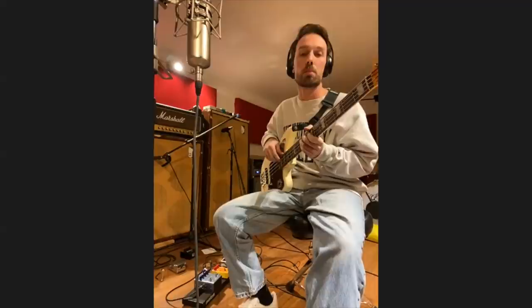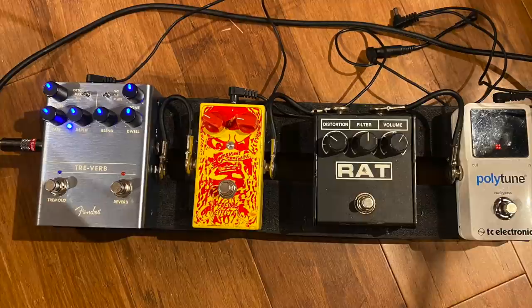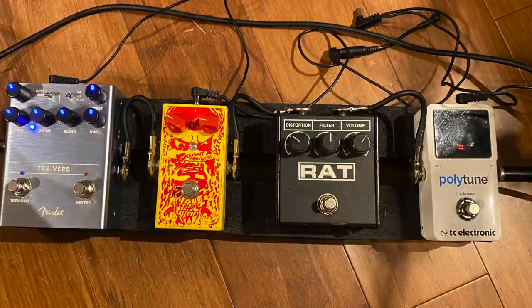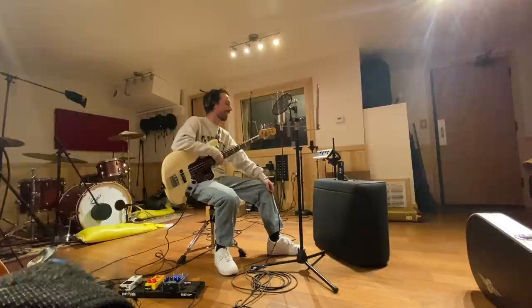I'm kind of digging those new Fender pedals — those enclosures seem very roadworthy and substantial. They're really nice and they have little LEDs on the pedals so you can see everything, which is a big help. With my Rat, it's a '92 Rat, which is the first one they added a bulb to — I can't imagine playing without it. There have definitely been times you stomp on it and look back and see the light's still on and realize you should click it off. The lights definitely help.